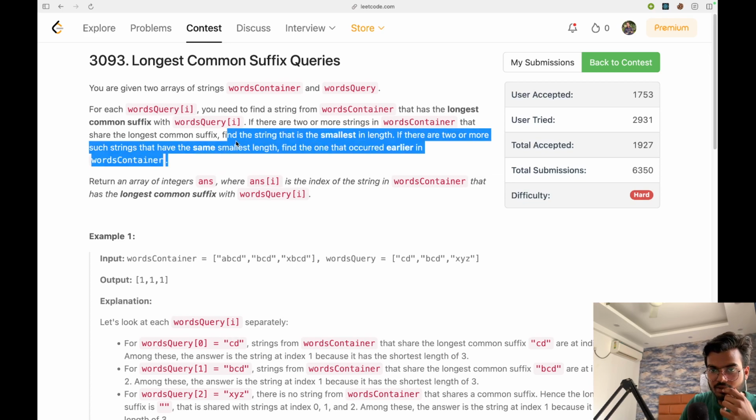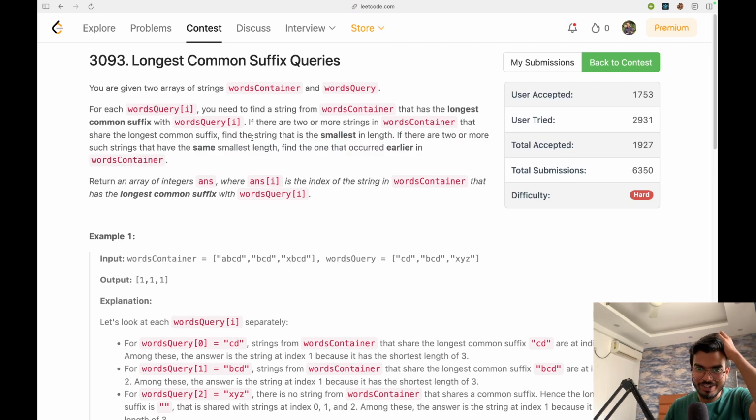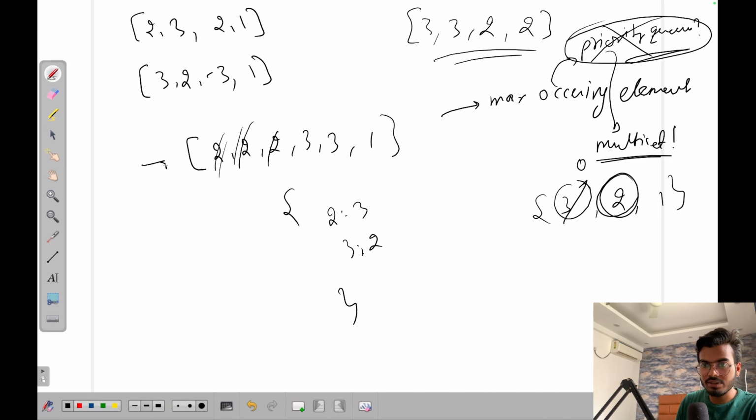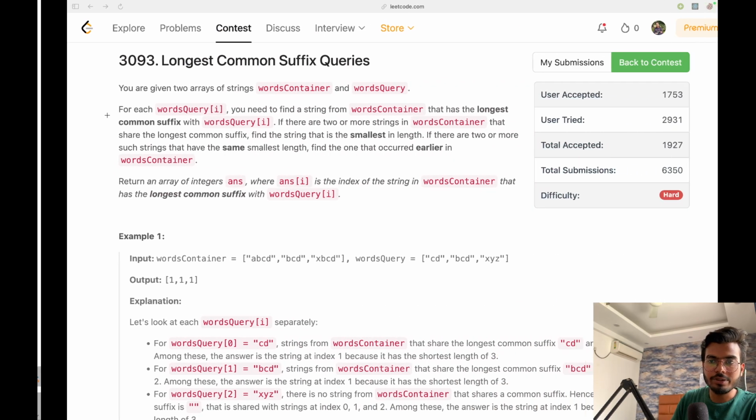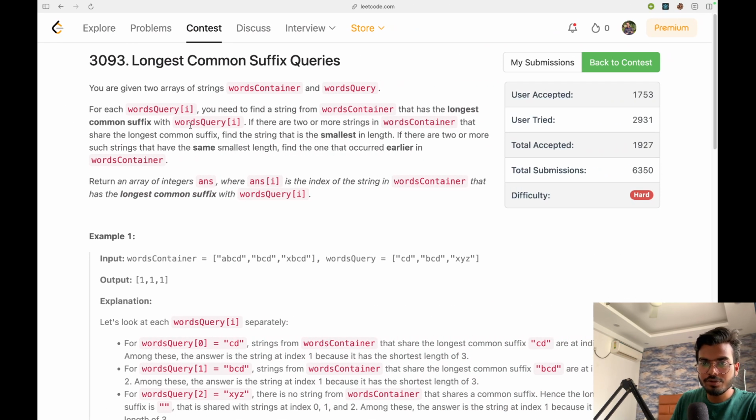Is this really a hard problem on LeetCode? Okay, so this is a string problem, and many people will find it difficult to implement or try. Even strings is not something I'm good at. Since we want to do it for suffixes, and when we insert a string in a trie, it is actually difficult to insert it from the end.